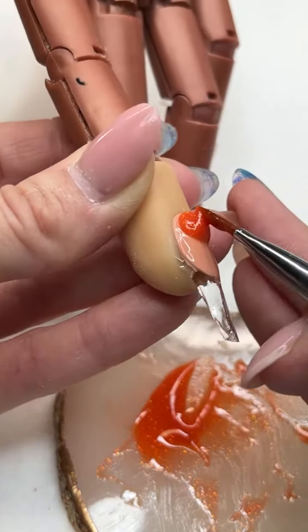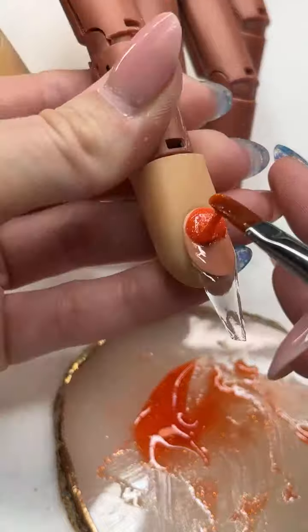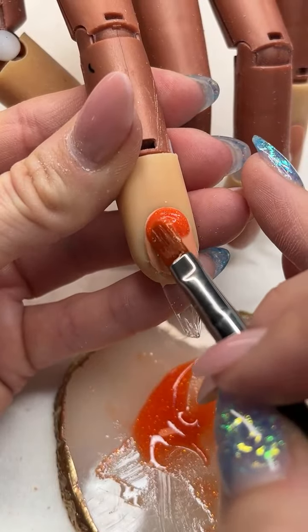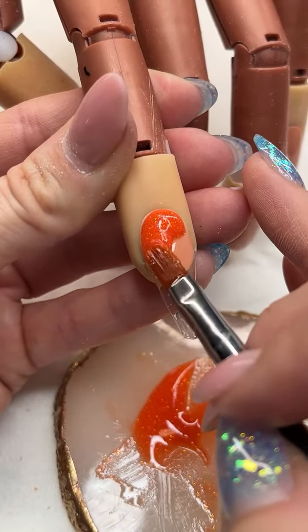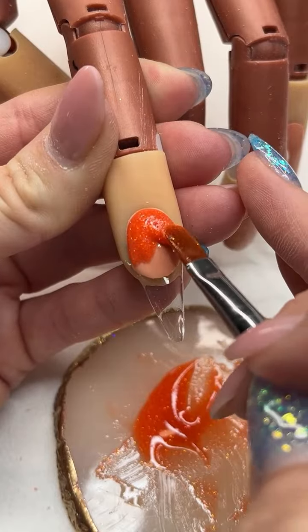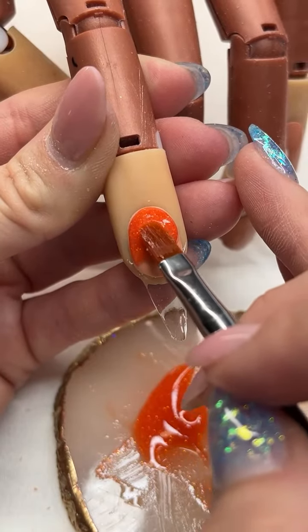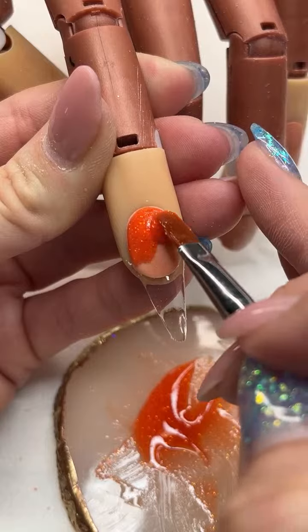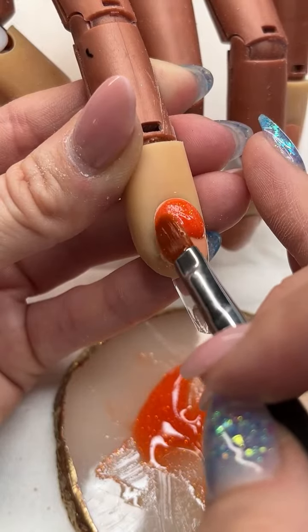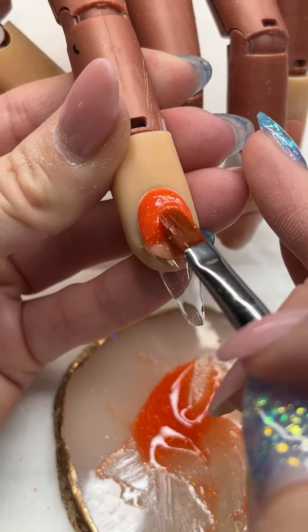So you guys, I'm not putting pressure. I'm just floating on the surface of that nail. Look from the side, you can see what I mean there. Okay, so just floating on the surface, bringing that product up around my cuticle area, pulling that product down along the side. Now I'm going to come back up to that cuticle area in that circular motion and do that same thing on the right side. When I'm working on my left side, I'm working in a counterclockwise circular motion. When I'm working on my right side, I'm using a clockwise circular motion. That way you're going to be able to pull that product all the way up into that cuticle area, but not touching the cuticle, and getting as close to your sidewalls as you can.